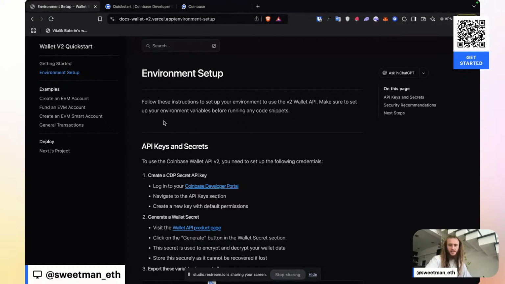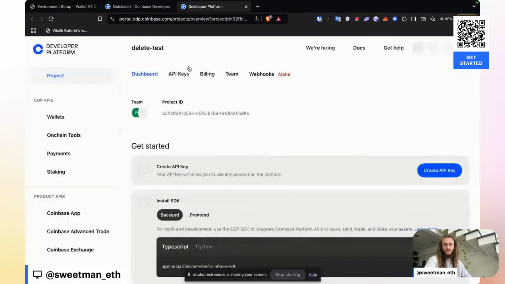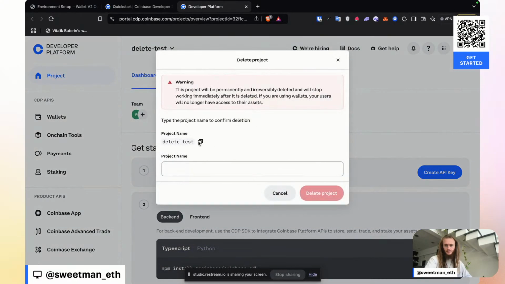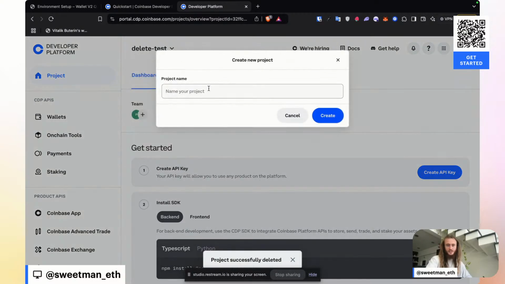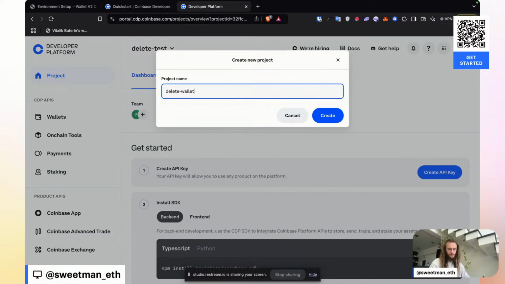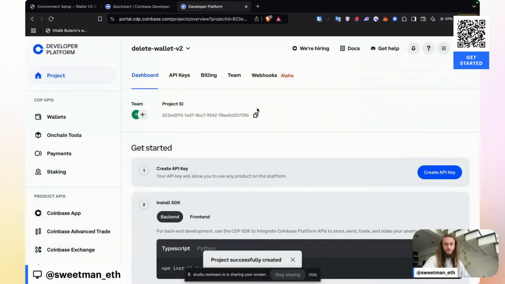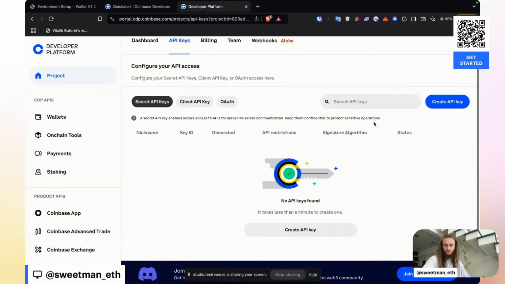If you don't know how to get the Paymaster, it should be relatively simple, but I'll show it all right here. We'll go to our list of projects, and I'm going to briefly delete the old project that I have in here that I'm no longer using, and then we'll create that project again. I'm going to call it delete wallet v2. I call any project delete if I'm sharing the public keys or the private keys. That way I remember to come back in and delete it afterwards, but it also allows me to share all the details with you on the stream for research purposes.